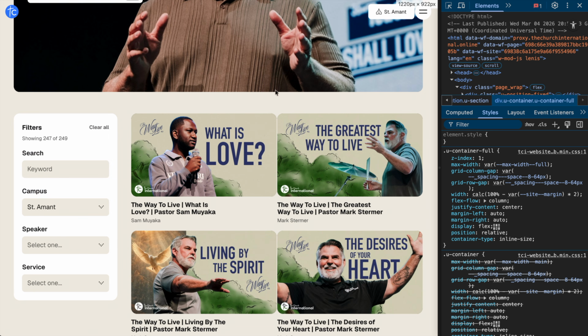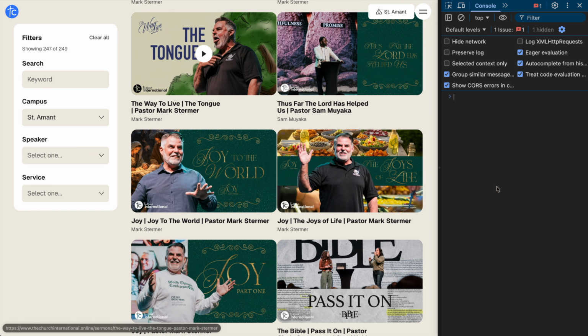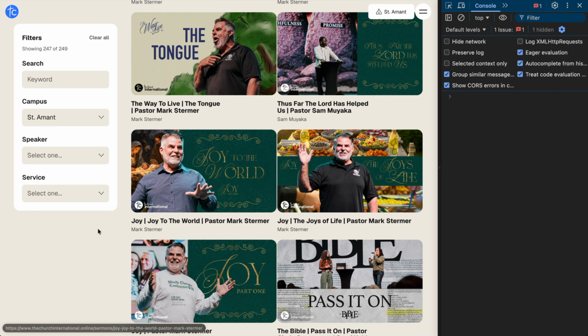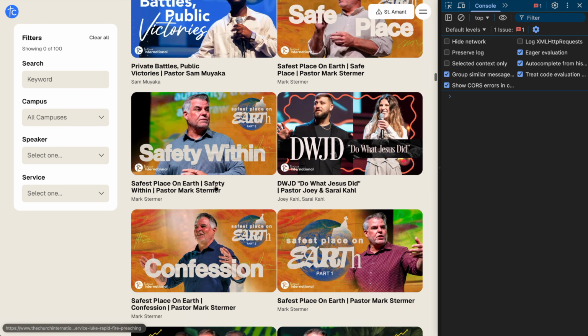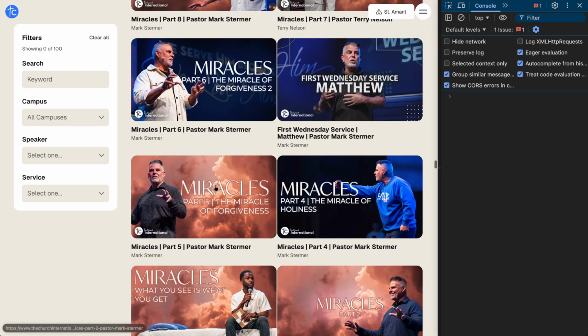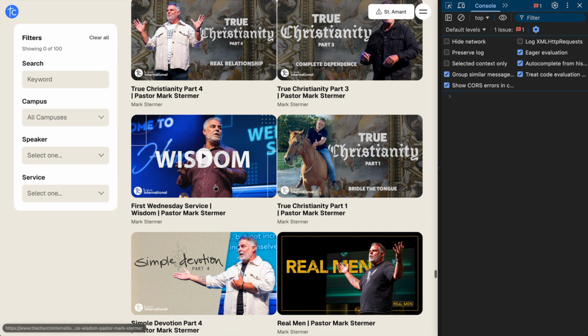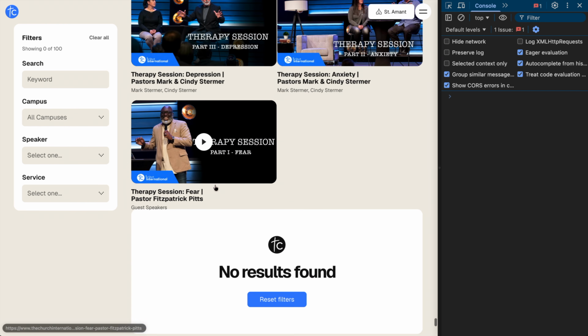So even if I were to inspect here, and let's go to console, let's do Command-Shift-P. Let's disable JavaScript. So I'll go ahead and do that here, and then I can refresh. Even if I have JavaScript disabled, if I scroll down here, we'll notice that it's pulling in all of the items way past the initial 100. And so I can use that on any collection list by just attaching that data attribute.